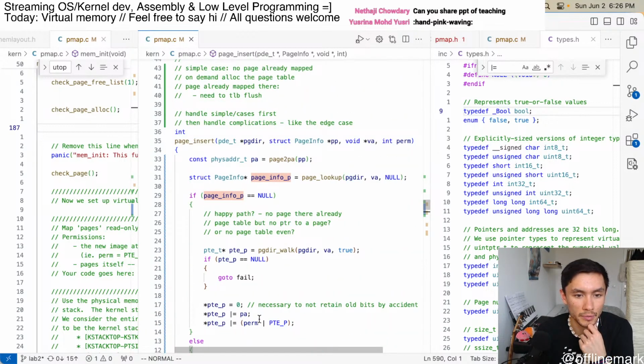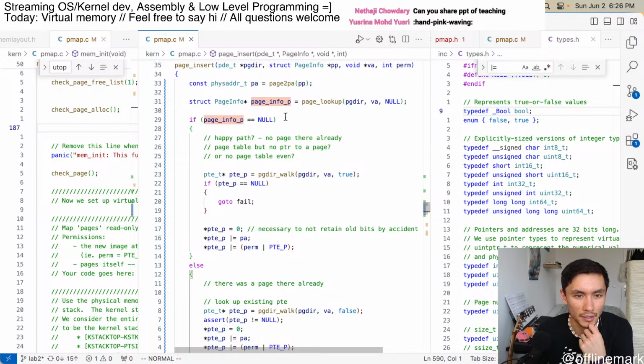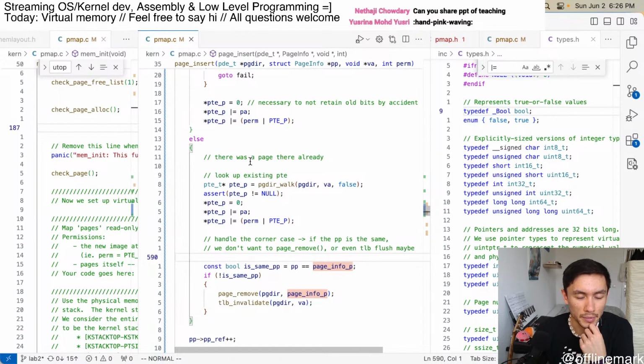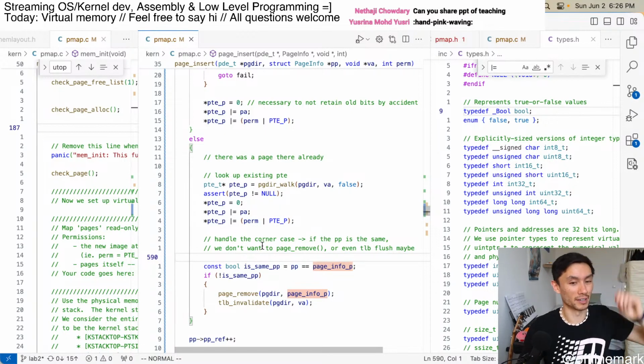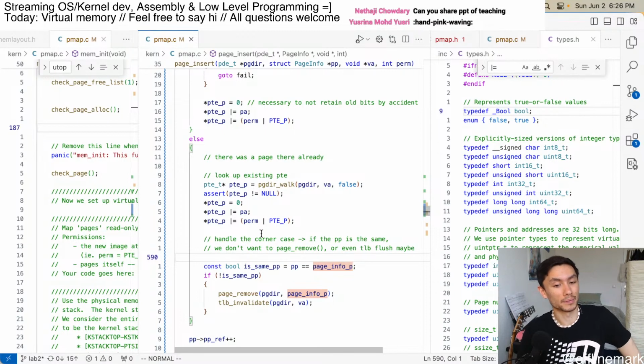Not sure what you mean by very top. Maybe you mean up here? Because I still want to maybe change the permissions, which would actually require a TLB flush, now that I think about it.